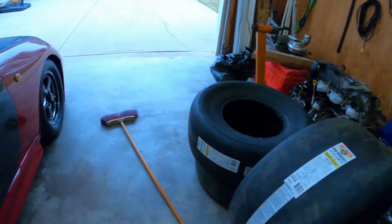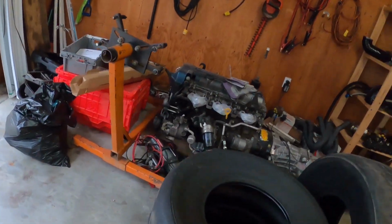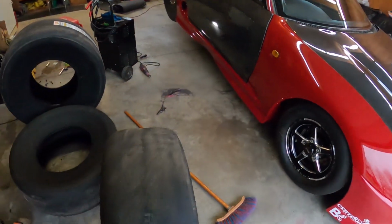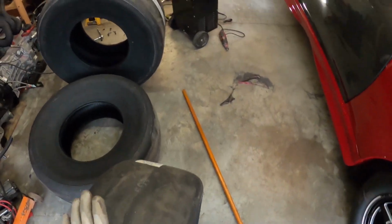So actually I'm gonna do the same thing on the other side, and I'm gonna take these tires off because the first race that we have on June 5th is Canada Heads Up. So I'm gonna do testing with the smaller tire, which is the 29.5, which is a 30-inch, 10.5. I mean, it's a pity that we can't use the big tires for Canada Heads Up, but this baby is gonna be for 8-mile passes, and that's the first tire I'll be putting on.